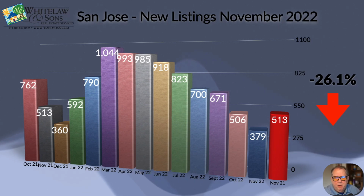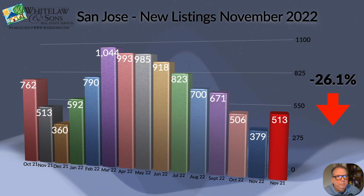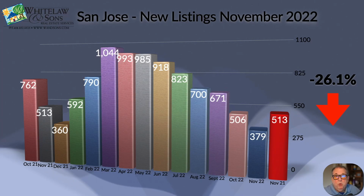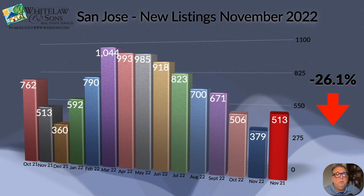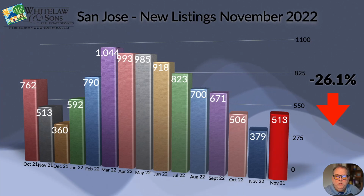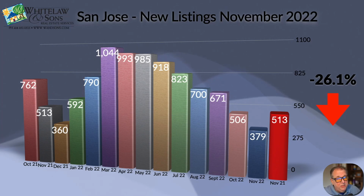And this is kind of an interesting number. This trend of decline is normal for winter, but I'm a little surprised. It may be that it's already sort of infused itself into sellers' minds that the market is too soft, that they don't really want to sell in this down market. But I would argue that there are an awful lot of sub-markets within San Jose where that really isn't true, where you can still get your home sold for a very good price very quickly, because as we all know, San Jose is gigantic. There's tons of sub-markets in San Jose. So it would have been an interesting number to see more folks jumping into the role of profit taking relating to their homes in San Jose. But these numbers reflect that that didn't happen.